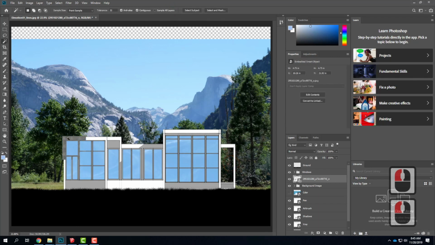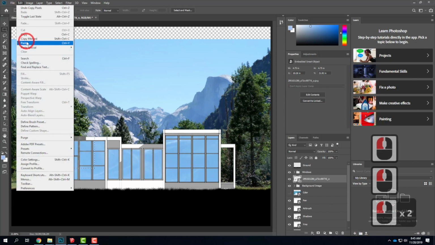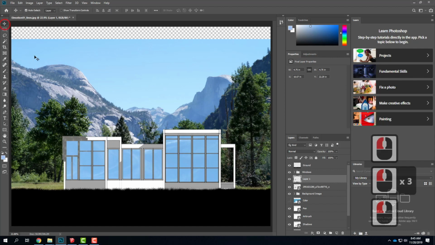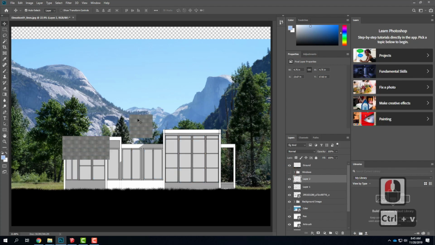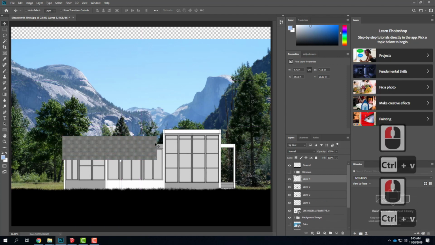There it is. Now, if it is in fact tiling, I should be able to draw a box around it, doesn't have to be too precise. And then I can go to Edit, Copy, and then Edit, Paste, and I should get another version of it. There it is. And for clarity purposes, I'm actually going to turn off the windows so that you're not distracted by that, and you can see just the pattern here. And so each time I press Control-V, I can slide these together to create the pattern all the way across my building.